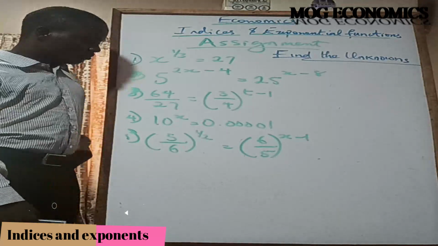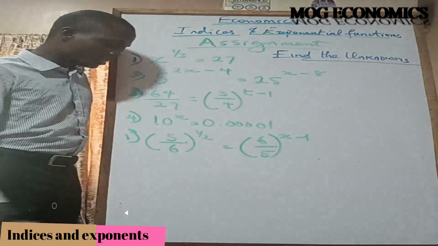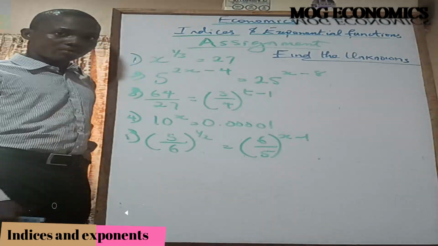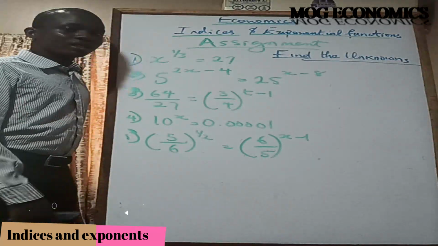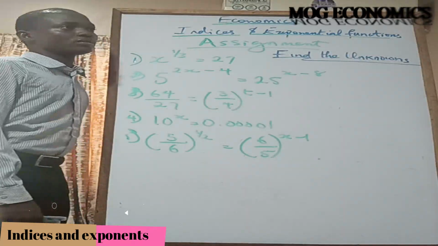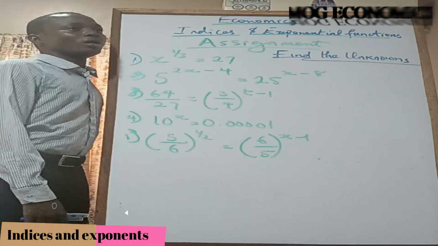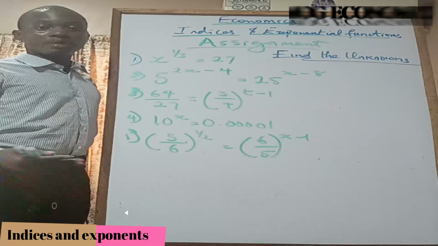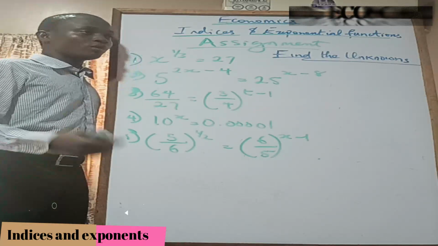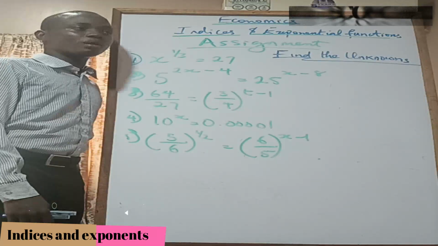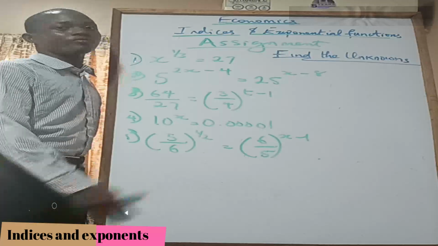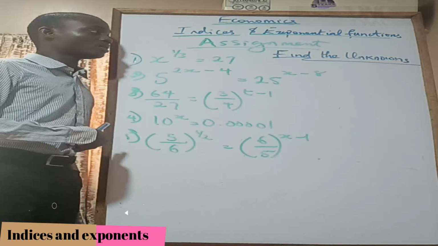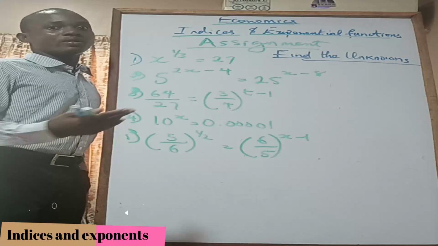Then number 5, this is kind of tricky, but it's so nice. 5/6 raised to the power half equals 6/5 raised to the power x minus 1. So again, when you're solving indices, remember that your answers are likely going to be expressed in terms of a base and a power. It's usually not in decimals. Don't quickly convert to decimal. If you've seen the examples I've been doing, I've not been converting my final answers to decimal.